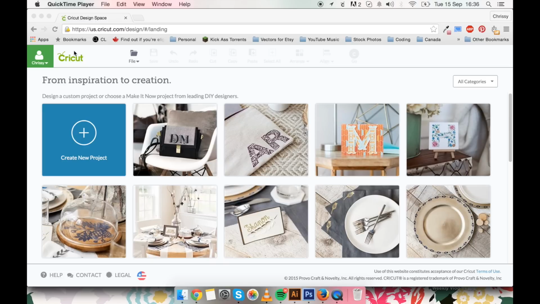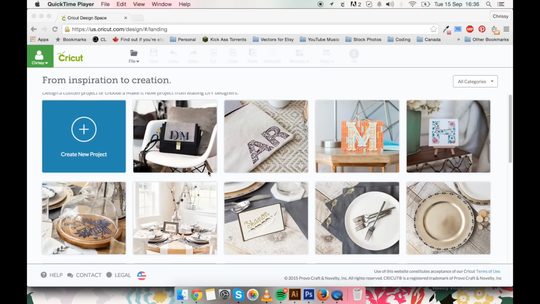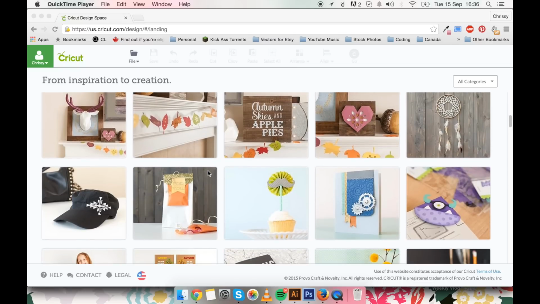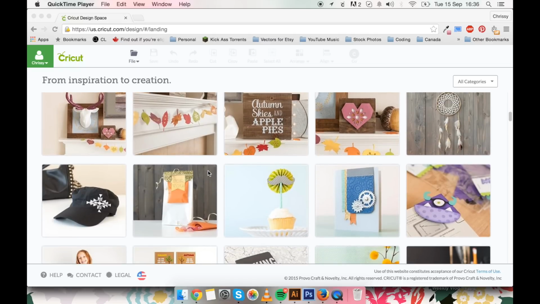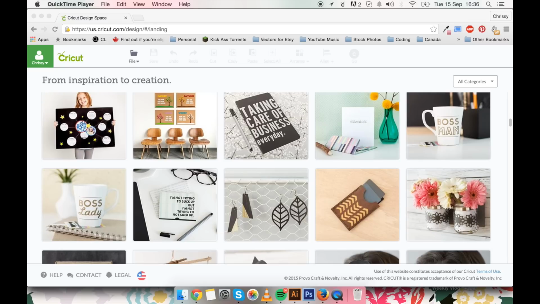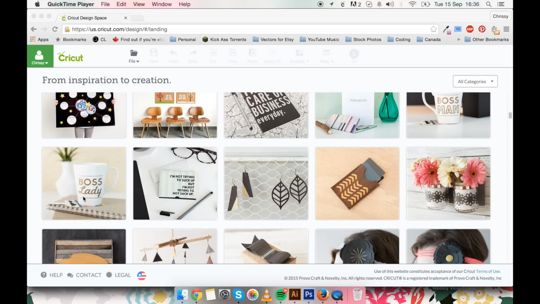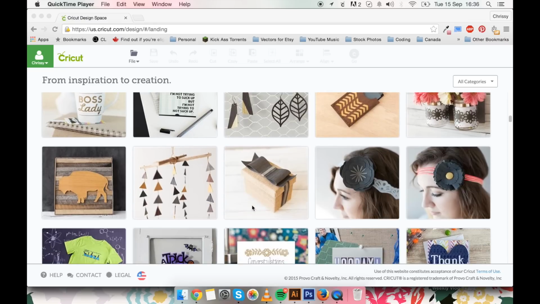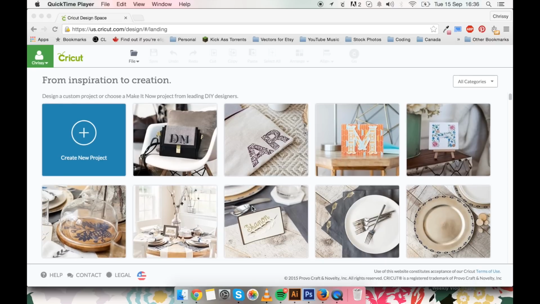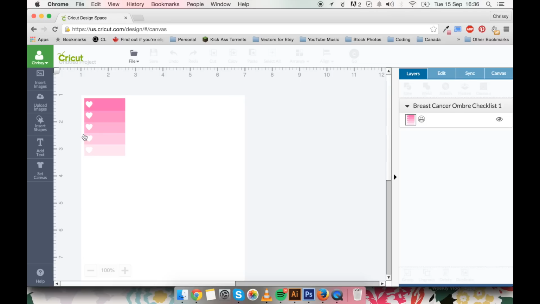So the screen that we have here is the Cricut Design Space landing page. This page will have a bunch of different projects that you can do. The Cricut can literally do anything. I haven't really ventured into the whole world of Cricut, but seriously, I would love to make that cup. I wouldn't have a clue. But basically I've just been using it for stickers. So if you want to make planner stickers for your planner using your Cricut, you want to go here and create a new project.